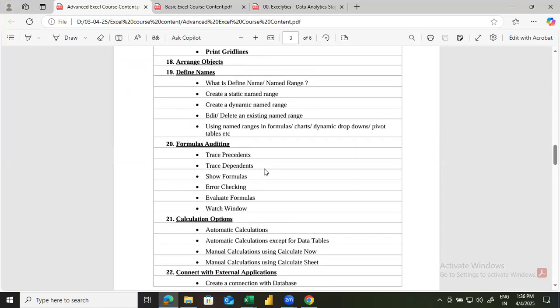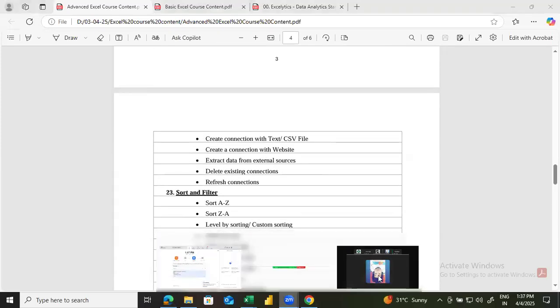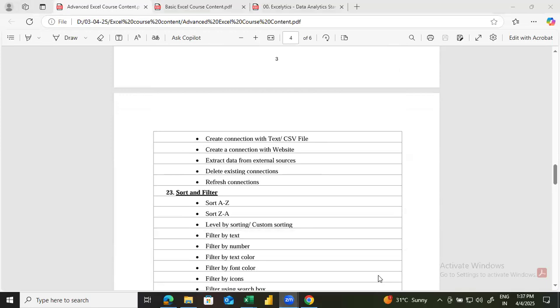Sir, I heard that at the end of the entire classes, we will be having two projects to be done. Can you explain? Projects mean related to dashboards. As I have shown you the example of a dashboard, how to prepare a dashboard, these things will come under project work only.